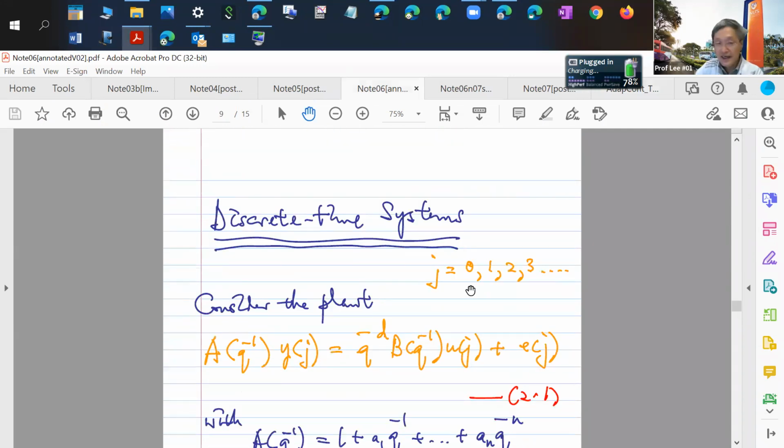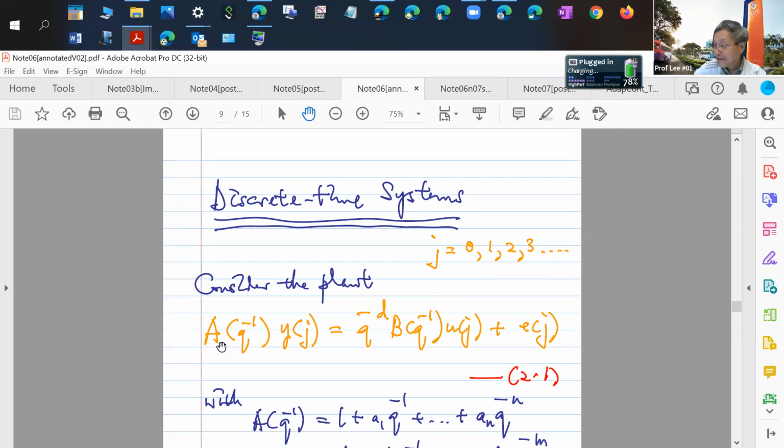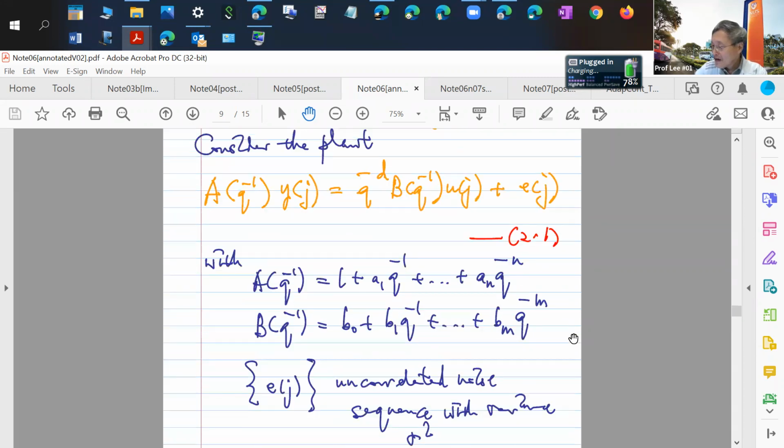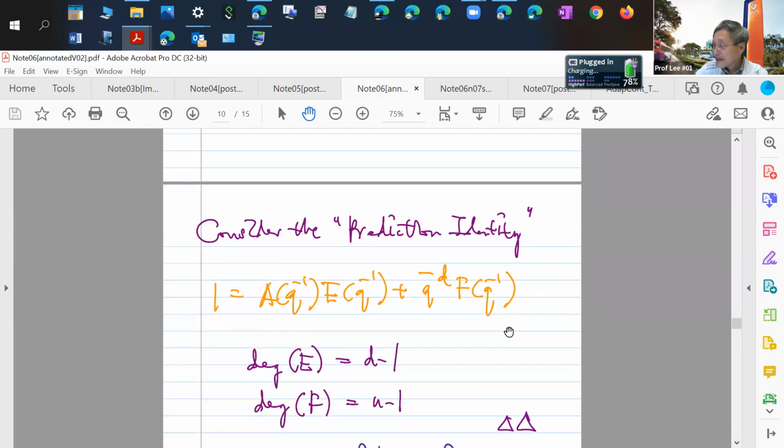Then going on further, all right, what about discrete time systems? All right, in the early days, I used to cram all of this down, but now I just say it is all possible to do. All right, and just tell you it's possible to do and show you that it's possible to do. And also my promise, not for exams, not for exams. Okay, so a typical discrete time system looks like this, right? Okay, now when you work with the backward shift operator, certain things are not so obvious. All right, but never mind.